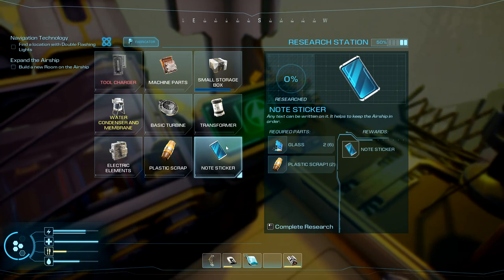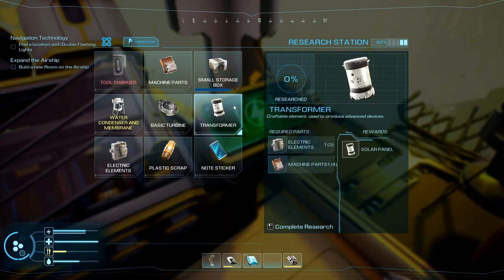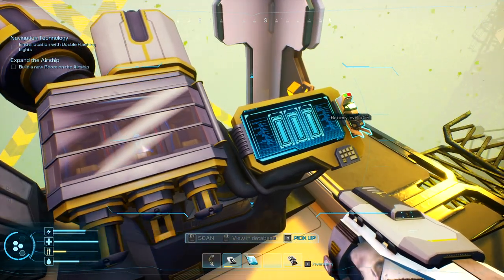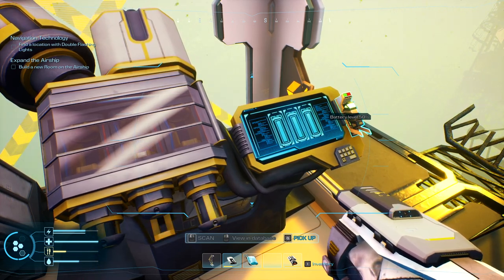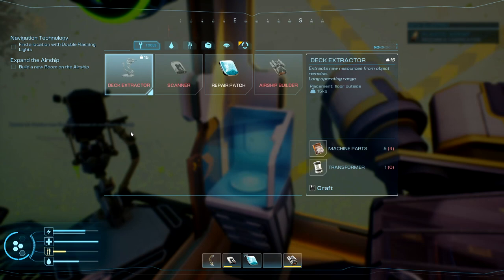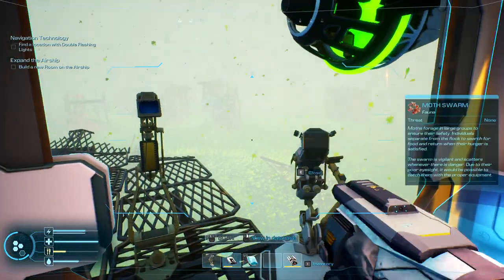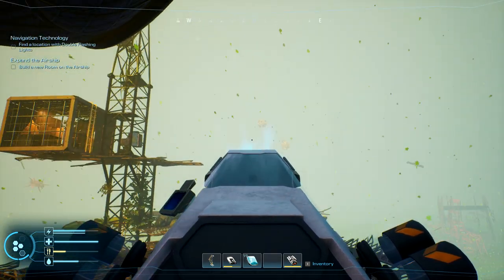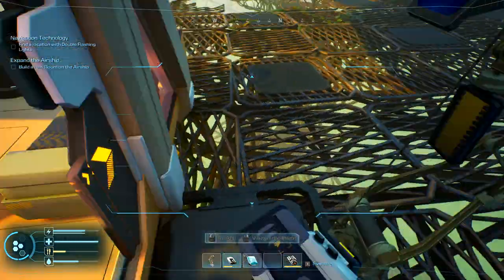Any text can be written on it? That's pretty cool. Electric elements, we can build boats. And research them. We can also do plastic scrap. I think that's what I'll do next. Research finalized. Nice. What's this? Okay, plastic scrap. Just requires a ton of synthetic fibers. I think that swarm's gone. Alright, let's move somewhere else.